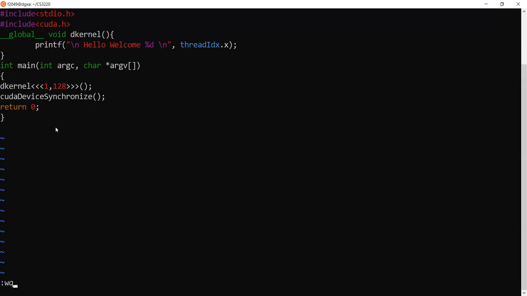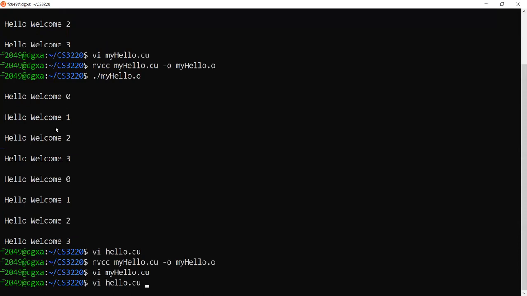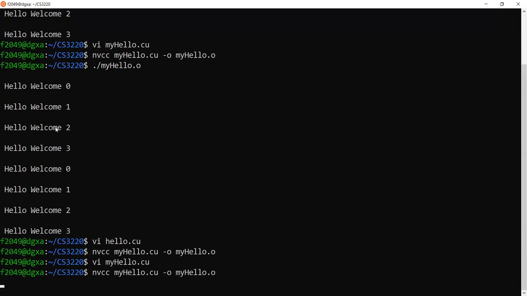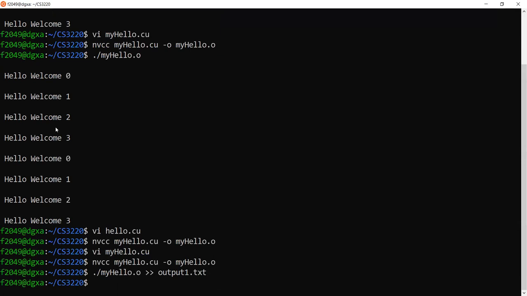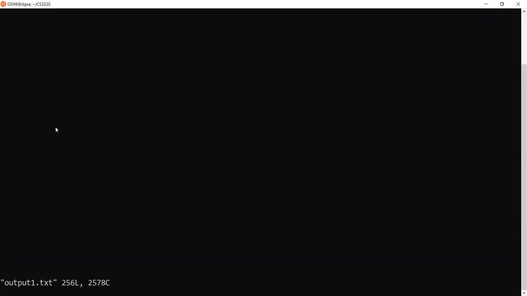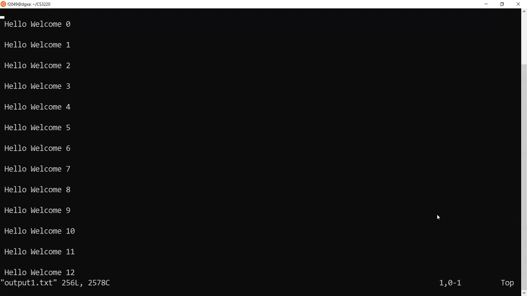When we look at that output, what can you see? Just to see this, we are going to execute it. Now I'm redirecting this output to another file, output1.txt. Now the output is there in that file. When I open output1.txt, what can you see?